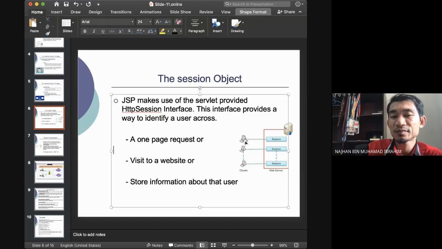For example, when this computer logs in, the server will assign session ID 1. Then while this user is still in, a second user comes, session ID 2. Third user, session ID 3.